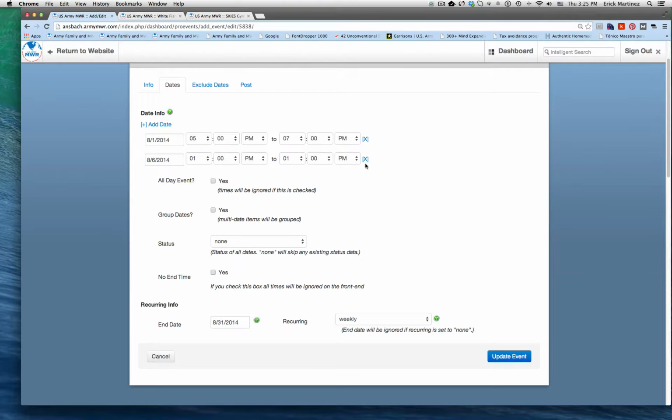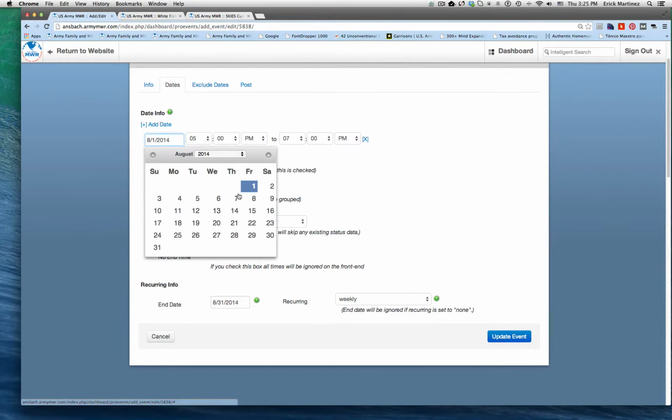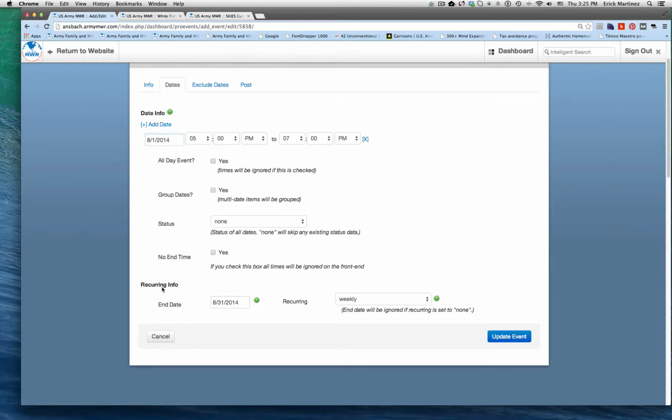Okay, it's an event that lasts 3 days, right? Let's say a weekend trip or something like that. Or even a festival, so not just outdoor rec. Good point. Let's say it's an event that goes from Friday the 1st to Monday the 4th. But you have to register for that event beforehand, and if you didn't arrive the first day, it's no use for people to see it the rest of the days, correct? I'm just giving an example here.